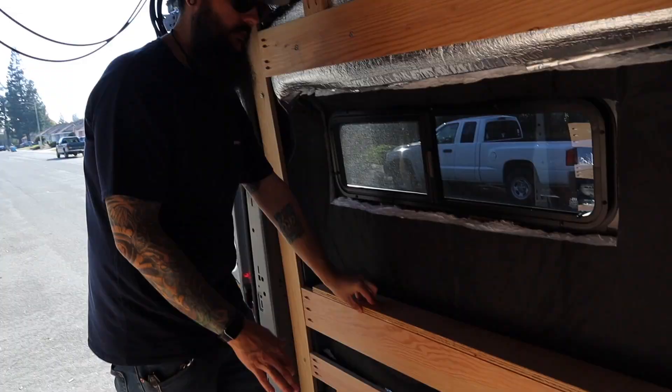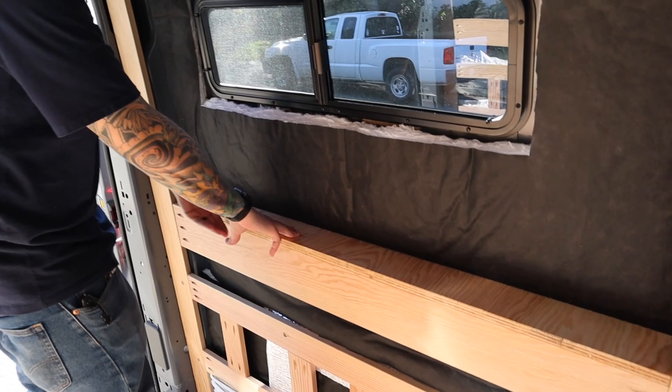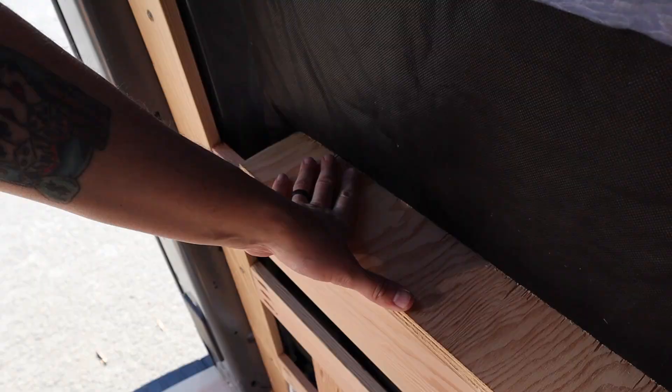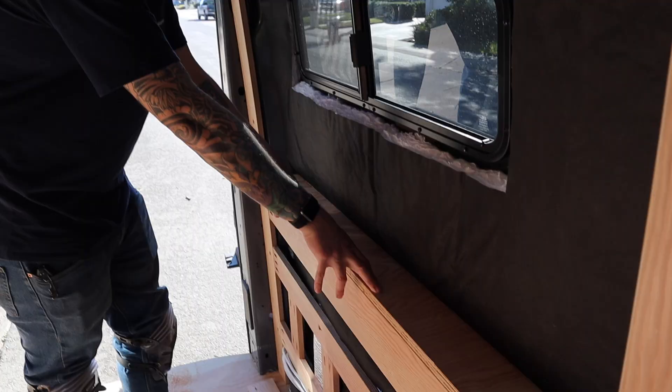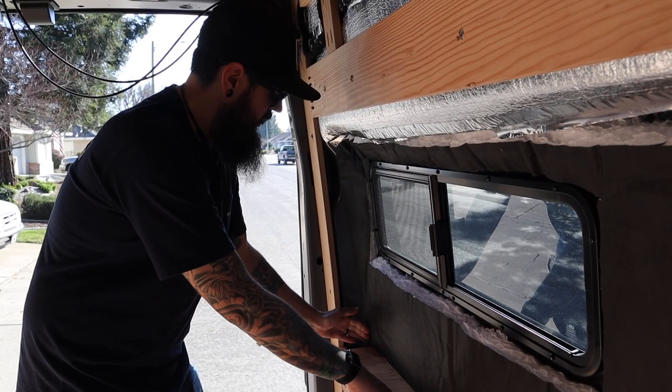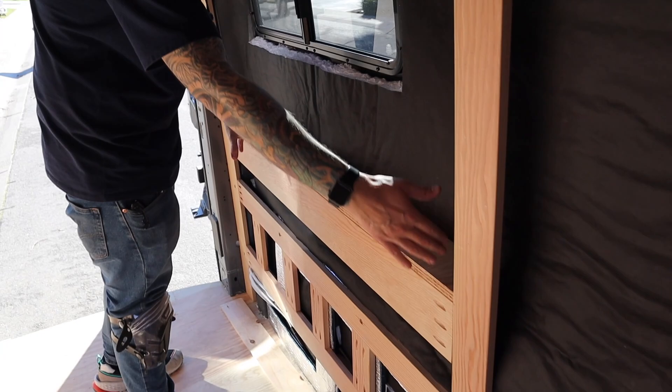The front of the cavity here is deeper than the back of the cavity. So I've cut this to four and a half inches at the front and three and a half inches at the back, so it's an angle all the way down and it fits perfectly right along the cavity. I'm not going to use this scrap ply - I've got some furniture-grade ply that I'll replicate this on for the two top cuts: a three and a half inch board by 24 here, and a four and a half inch by 24 here.